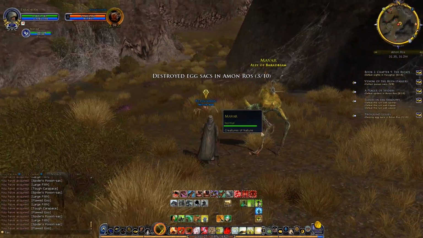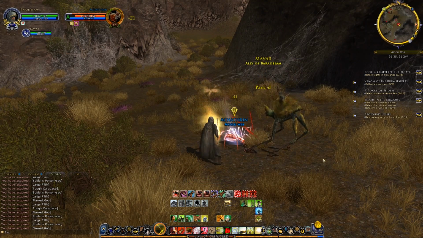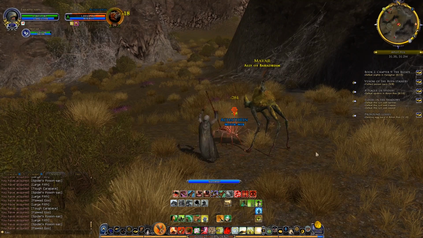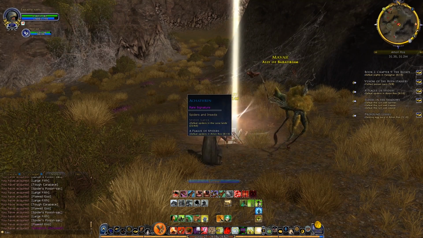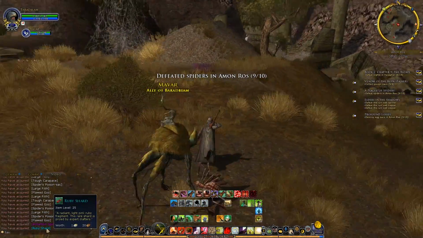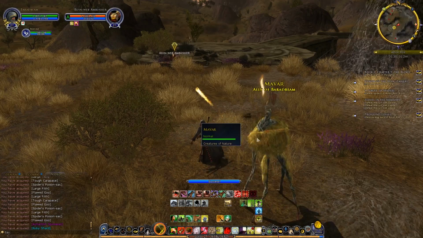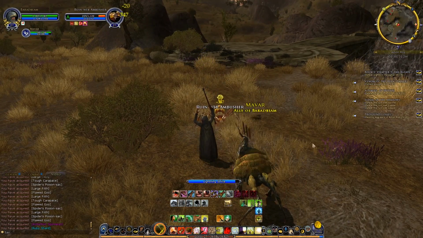Oh, there's a rare? There sure is. Rare signature. That's fun. I didn't even notice him, and I tab targeted onto him. So there we got our ruby shard that we wanted to get the other day. See, it's a much better day. It's Saturday now. Friday was over. Saturday's a new day.